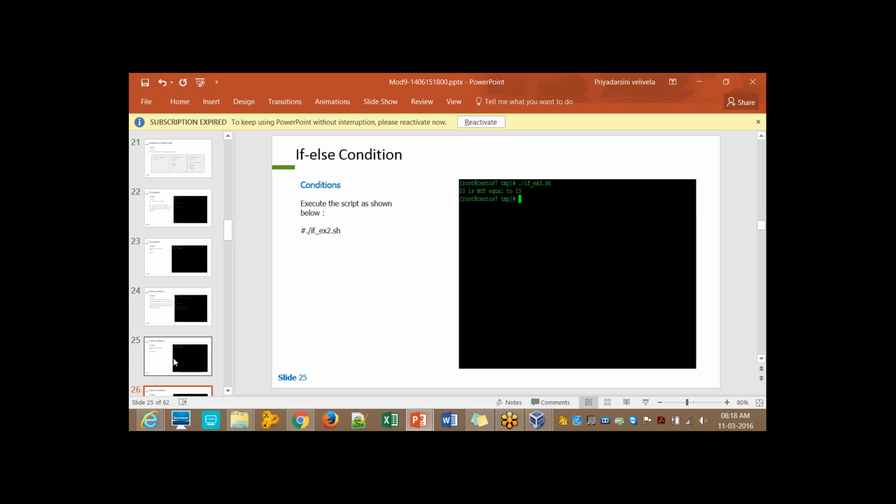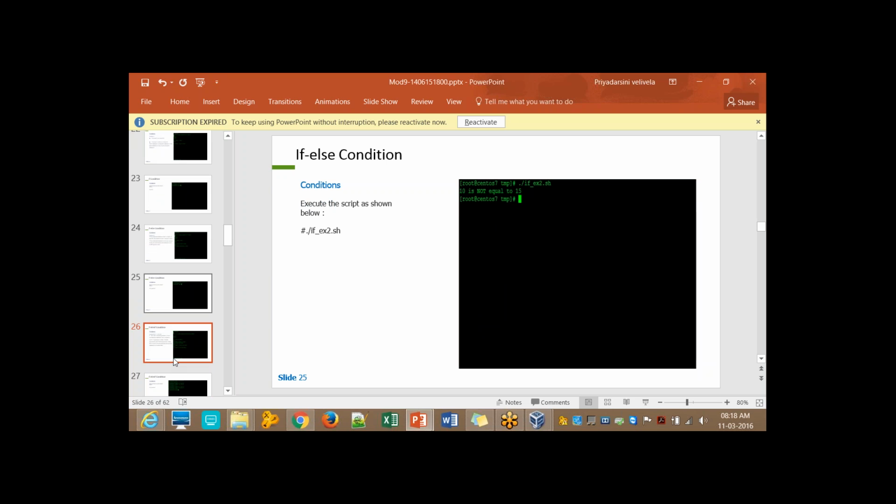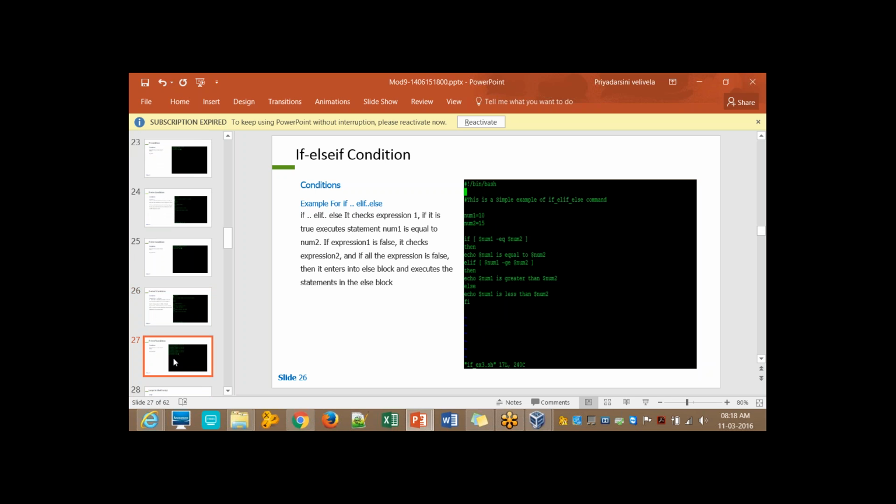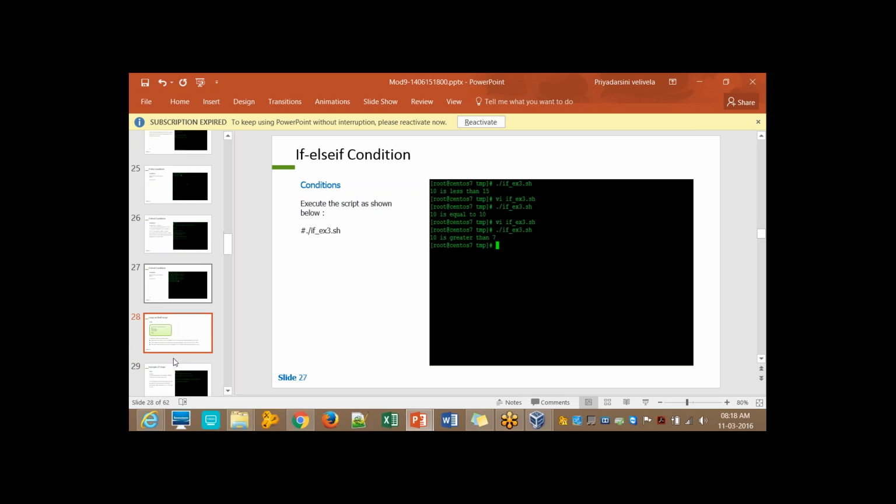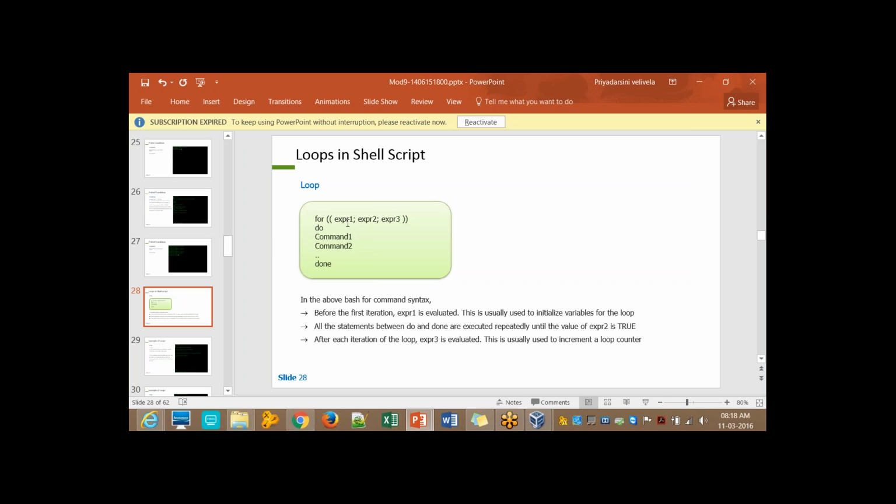So try the examples of loops that we have covered so far. Now we'll move to the next loop, which is the for loop. I hope you're familiar with the syntax. For x equal to, this is where we perform the assignment, and then we check the logic. Based on the logic, we implement it.